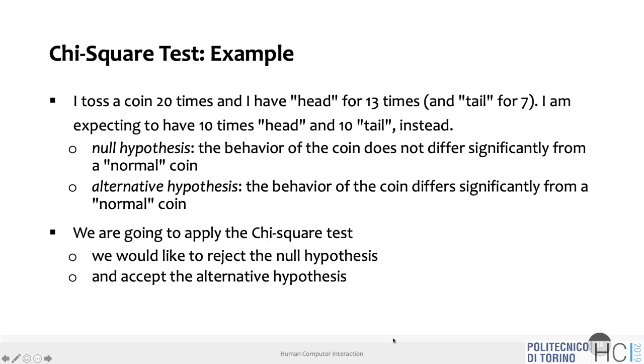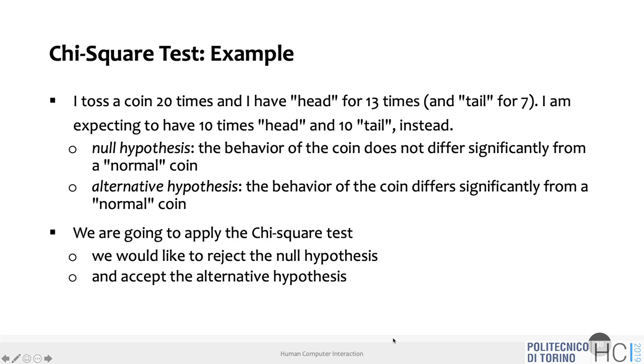And we can do this. We cannot do this in this example because, for the chi-square test, for instance, we need to know the general population of faulty coins. So if I have a general faulty coin, how many times do I have head and how many times tail? I don't know, because I'm not an expert in this, I don't have any idea of the general behavior of a faulty coin, while we know the expected behavior of a normal coin. So in this case, as an example, it's easier to try to demonstrate if my coin is faulty or not by comparing with the general population of normal coins, because we know the expected behavior of normal coins.